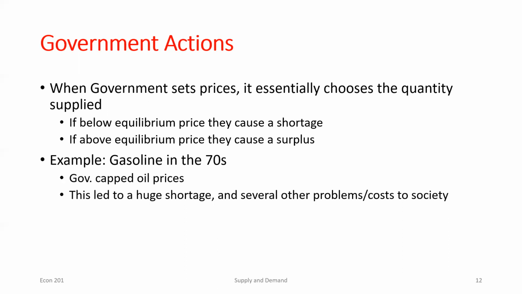So by lowering the price, more people are able and willing to purchase gas or oil. What's the problem? In response to that, what do the producers do? They lower prices, so that means they supply less of it. They have to. They're forced by the government to lower prices.